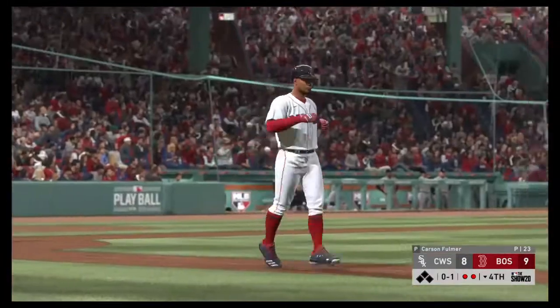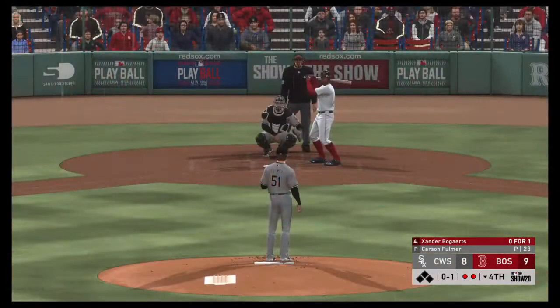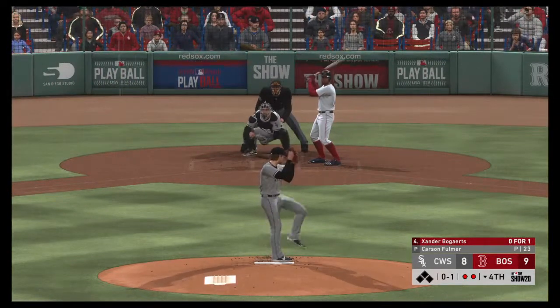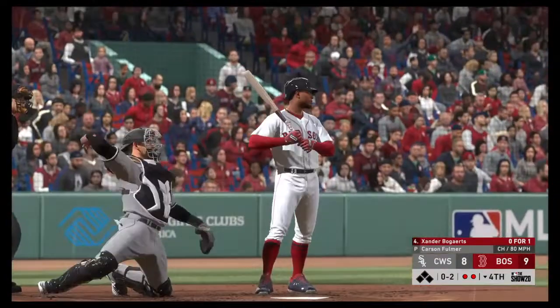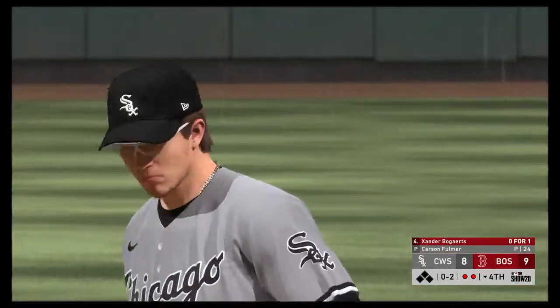Bogaerts fouls the first pitch down the line. That ball was ripped for sure. Oh, 1 now to Bogaerts with 2 away here in the bottom of the 4th. Swing and a miss at a changeup low. That was a good pitch right there. Good pitch.